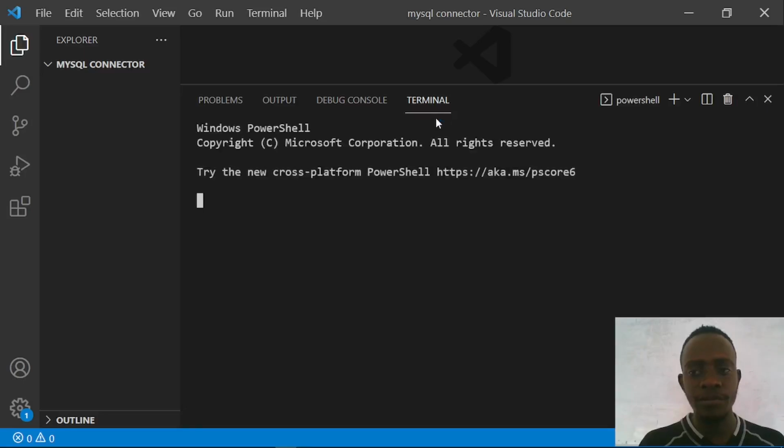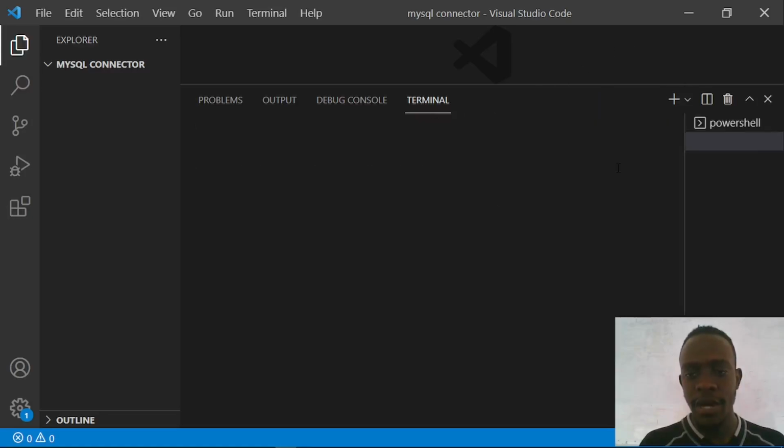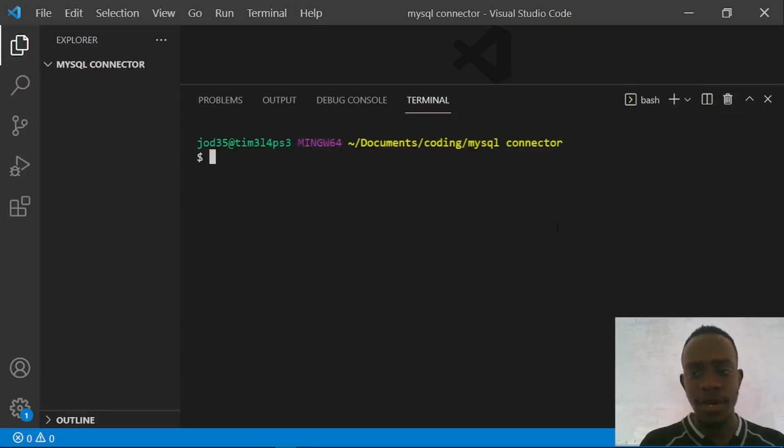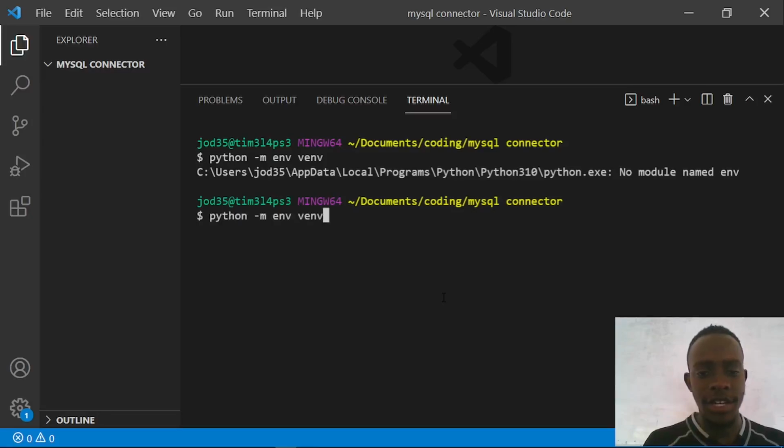I'm going to use Git Bash in this video, but feel free to use anything. So I'll open up my Git Bash and close this PowerShell for now. Right here in my terminal, I'm going to create a virtual environment. The way I create a virtual environment is with python -m, and then I'll call venv. I'm basically calling the venv module as a command, and this is going to create our virtual environment within this folder. So I'll call our virtual environment env, and this will create it.